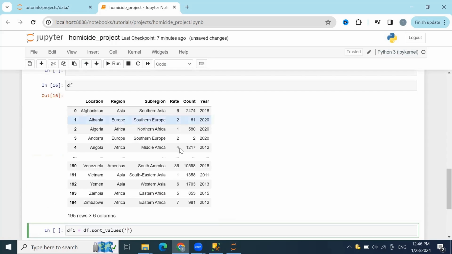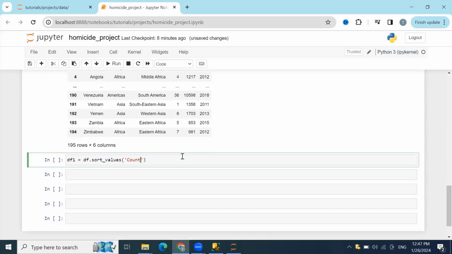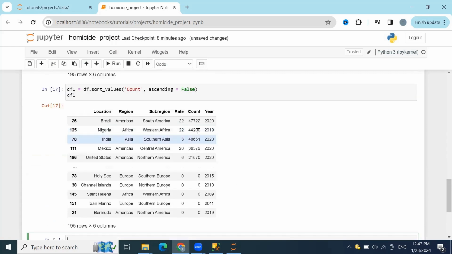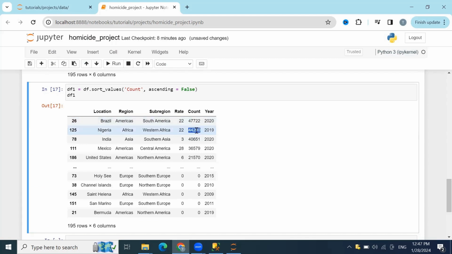We will sort this count in a descending order, ascending equals false. And if I just print out df1, we could see that it will sort this based on the count, from the highest to the lowest one.